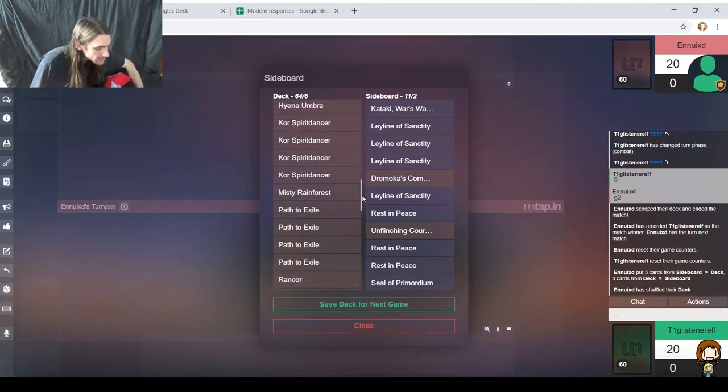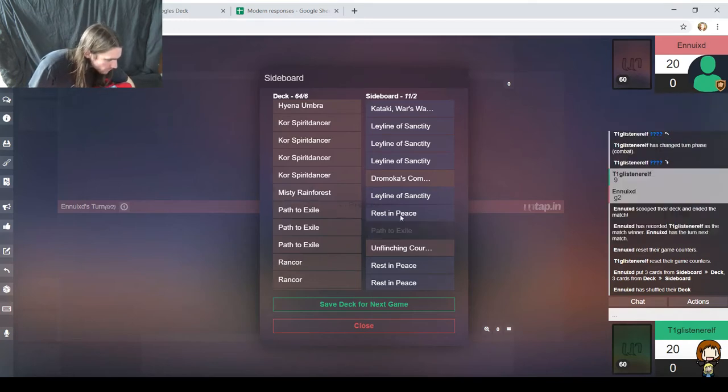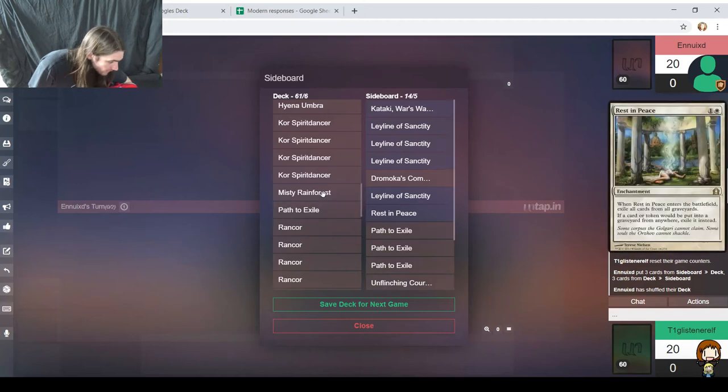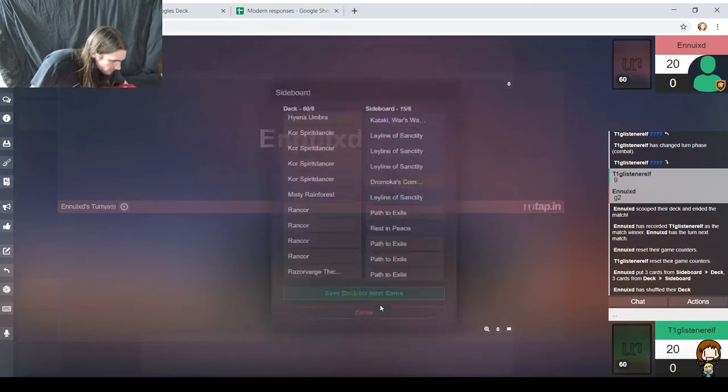You know what? Path to Exile. I know, Laboratory Maniac is a card, and if I path a Laboratory Maniac, I just win. But actually no, that's not right, because they have Pact. Never mind, so Path comes out. Even if I want to path the Laboratory Maniac, they have Pact of Negation. So they're fine, actually. So Path comes out. That's the one. And then we are saved for next game.